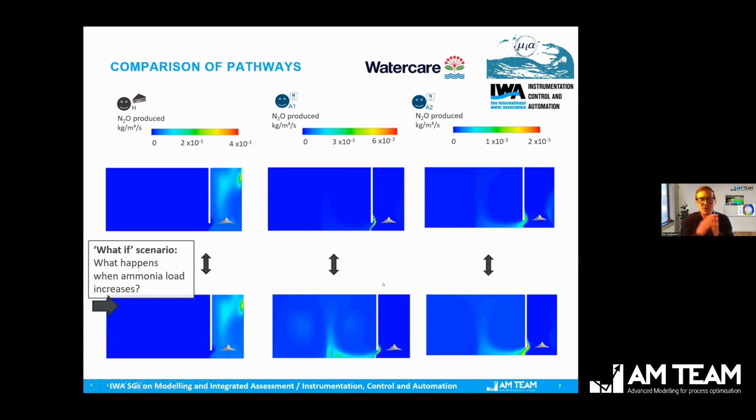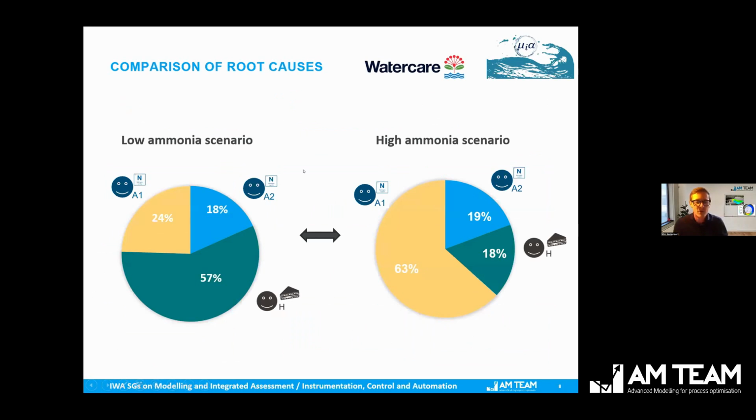So this is just to illustrate that the root causes, let's say the Pareto principle kind of applies. Maybe 80% of your N2O emissions are caused by 20% of your reactor volume. And it's all about having understanding of these tiny volumes and maybe managing them. So here you can see the same plots, but quantitatively compared, how these pathways contribute to the overall N2O emission. So these 3 pathways, and you can see in scenario 1, the low ammonia scenario, the heterotrophs were doing most of the production, while in the second one, it is really the autotrophs. That's almost 80%, more than 80%.